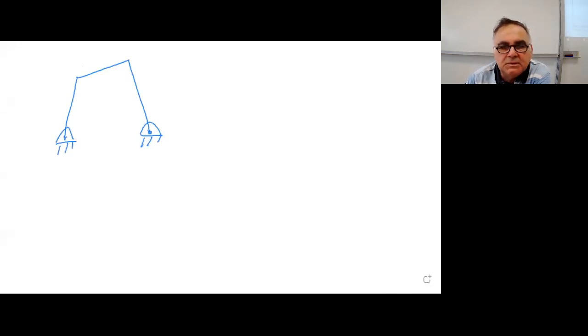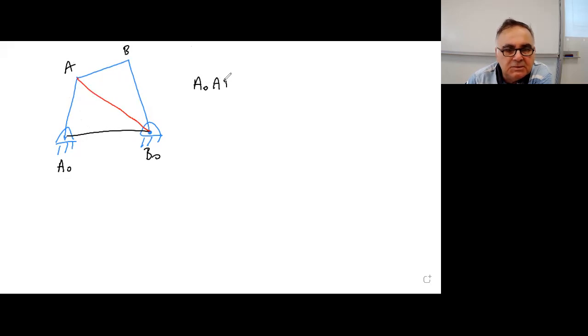what we do is, let's say, let's give names, let's say A0, B0, AB. What we do is the following. We divide this into 2 triangles, like this one. This is not a good one. Like this one. So we have 2 triangles here: A0, A, B0, and the triangle A, B, B0.